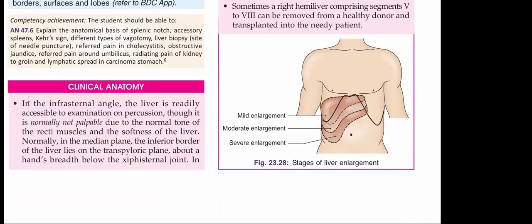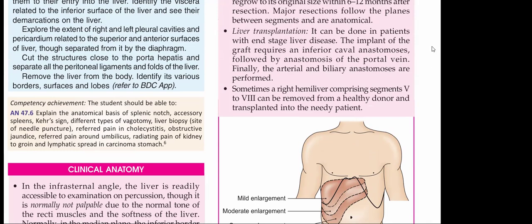Clinical anatomy: in the infrasternal angle, the liver is readily accessible to examination and percussion, though it is normally not palpable due to the normal tone of the recti muscles and the softness of the liver. Normally, in the median plane, the inferior border of the liver lies on the transpyloric plane about a hand's breadth below the xiphisternal joint.